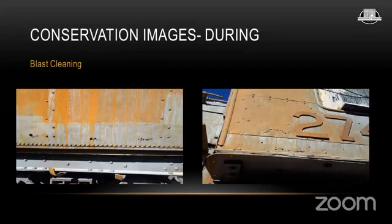And it was pretty much the end of August at this point. We did not want to lose the weather. We did not want to chance it and have the engine completely exposed over winter, because that would have caused more damage. And so we made the decision to go ahead and have it painted, and we will have these areas repaired in the future, and we'll likely have to spot paint areas.